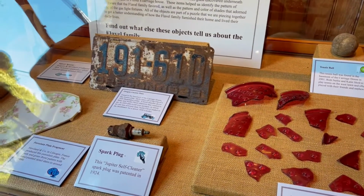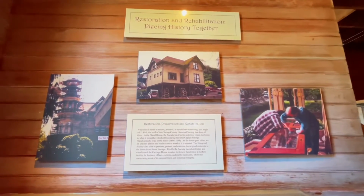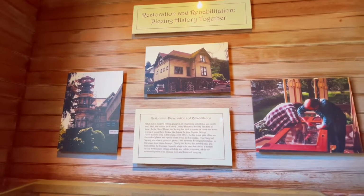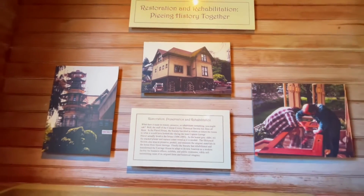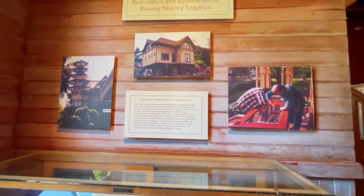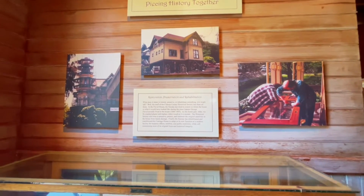Now, in the process of bringing this place back to life so we can see it, there are a few photos here where you can see just what kind of condition that it was actually in. It was not in the beautiful condition that we currently see it in. In fact, it had kind of fallen into disrepair, and you can see here the Historic Society is working hard to keep all of those pieces intact and also recreate the things that had gone astray in the years.